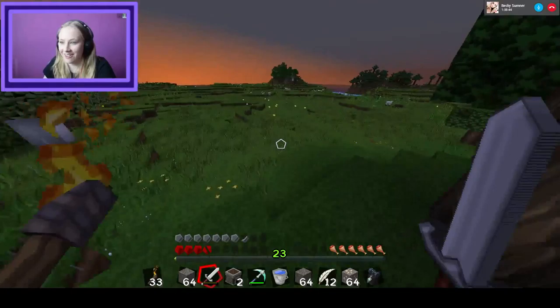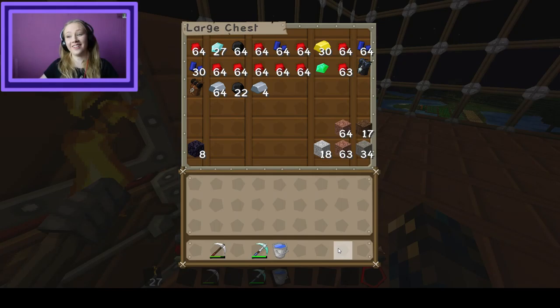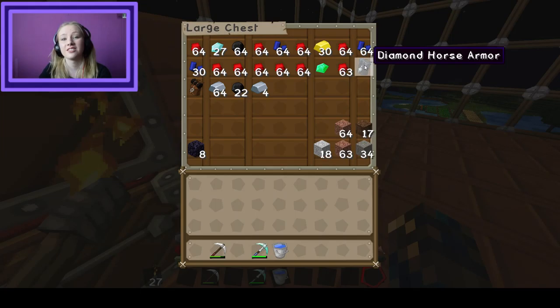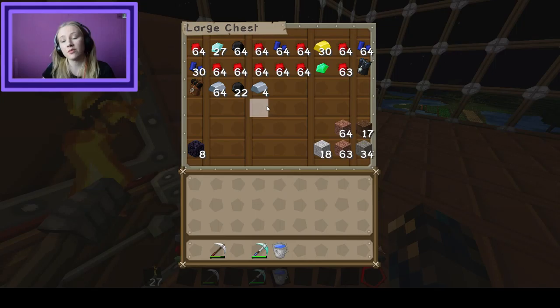Alrighty guys, so that was so much fun. I think that was pretty successful. I mean, we got a whole ton of redstone, a bunch of lapis, some gold, we found an emerald. I now have 27 diamonds total. We found that spawner, so I got some horse armor. I still need to get a saddle, and then I can go and get myself a horse. And then yeah, we got all sorts of stuff.